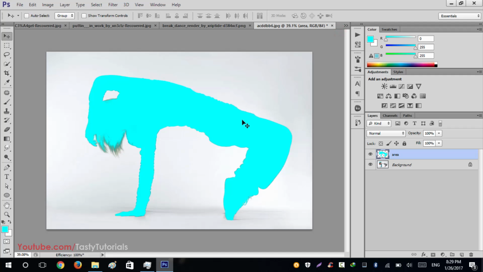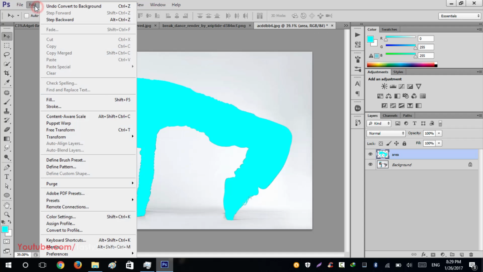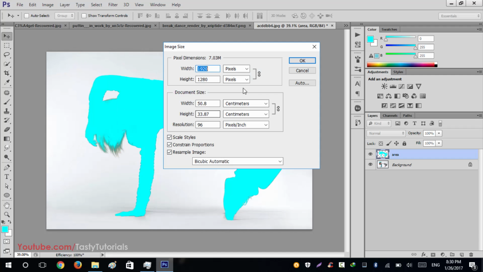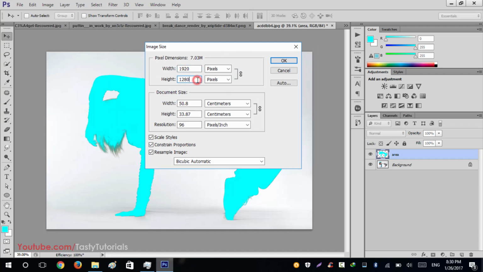Before we start this action, let me just show you that this image is in 8-bit mode. Actually I forgot that this image is in 8-bit mode. It's RGB and it's a high definition image. Let me show you the image size. It's 920 by 1280 pixels, which means it is above 1000 pixels.